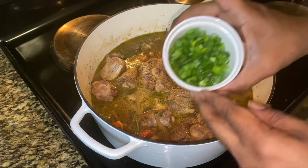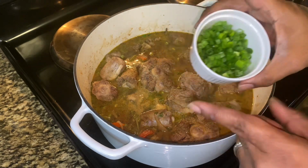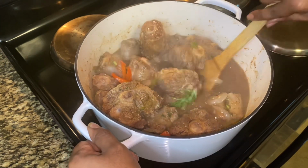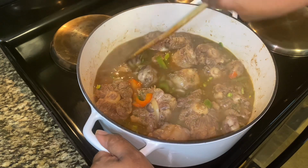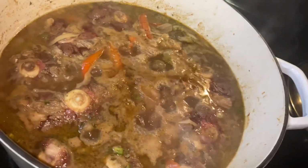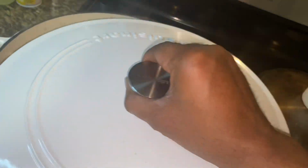And we also chopped up some green onions, but we're not gonna add that now. We're gonna save that to the end. So we're gonna give that a mix, bring it back up to temperature. Once it comes to a boil, we're gonna put the top on it and turn the heat down to a medium-low heat. And we're gonna let this cook for about 3 hours.